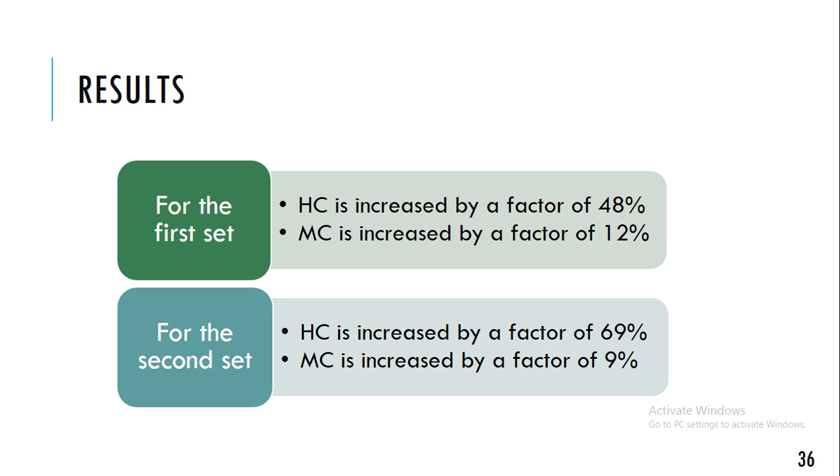The results demonstrate that for both sets of methods, both HC and MC are increased, and HC is increased notably. In other words, when monkey testing is run on the refactored version, the events generated by the monkey have resulted in more method executions, more event handler calls, increasing the chance of code faults being revealed or found.